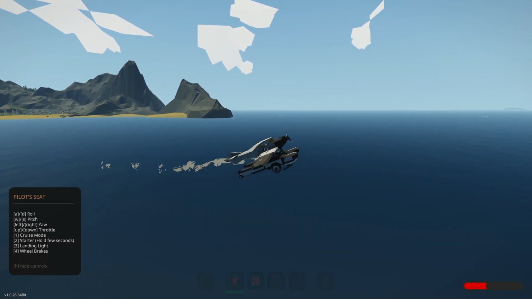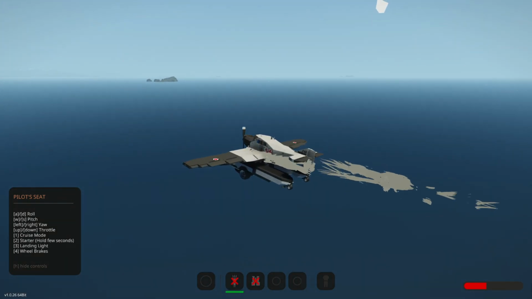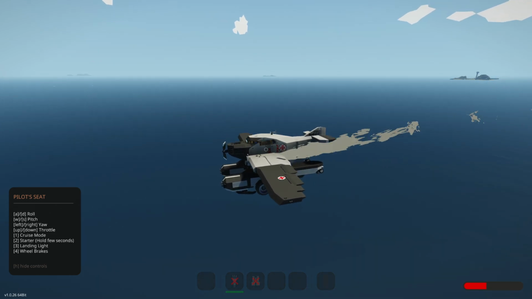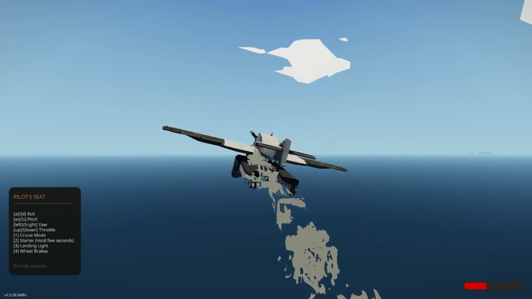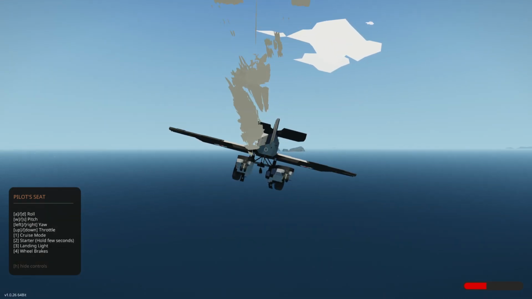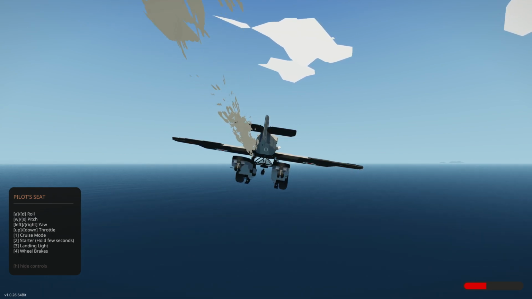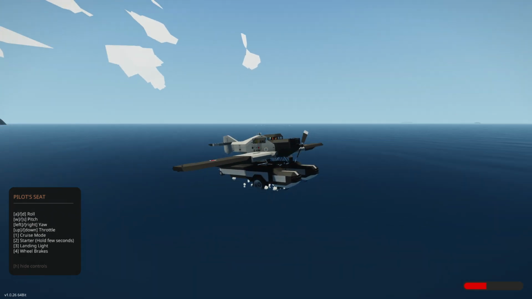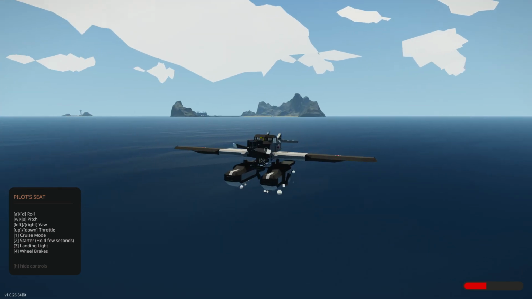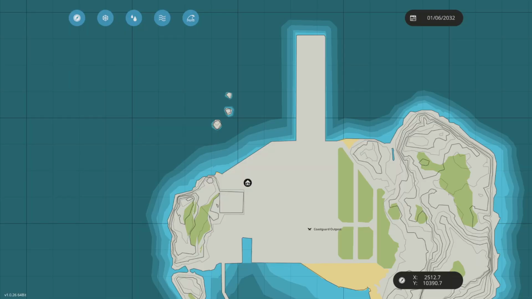There we go. Now we can probably turn it off. There we go. All right. And then if we want, we can land on the water again, I guess. Let's do that. Ta-da! An actual float plane in Stormworks. Amazing!